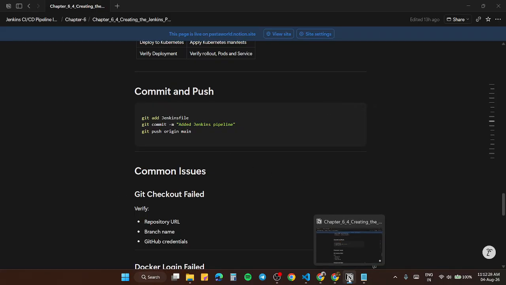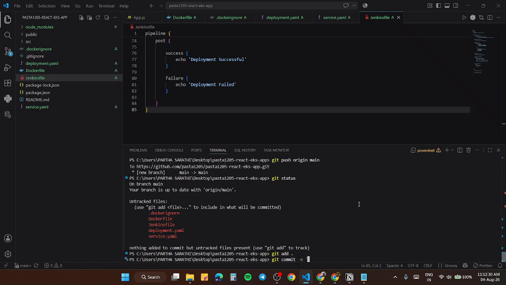Let's write: added files, create this file.